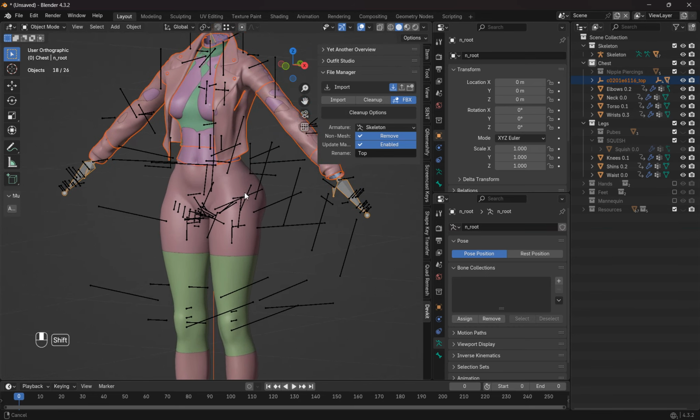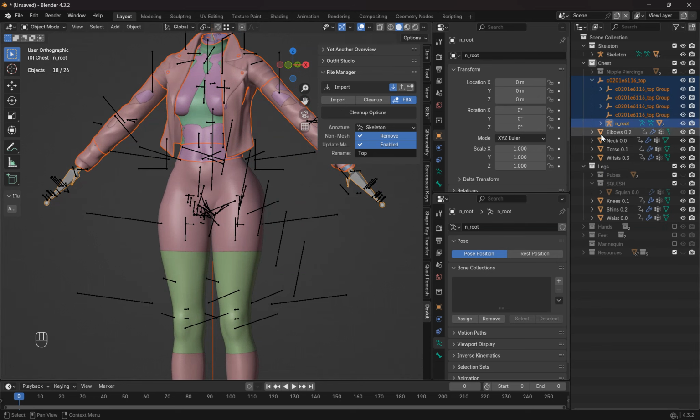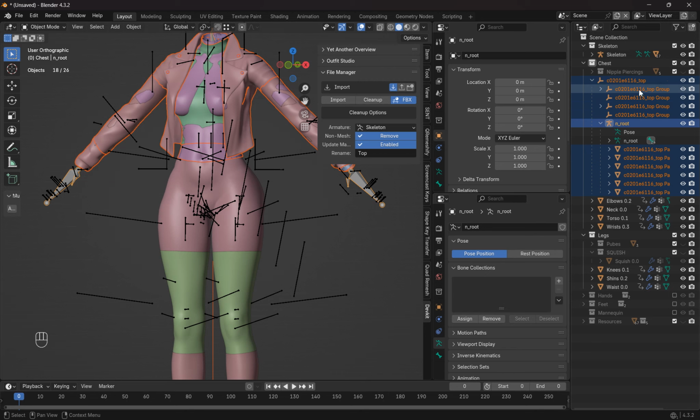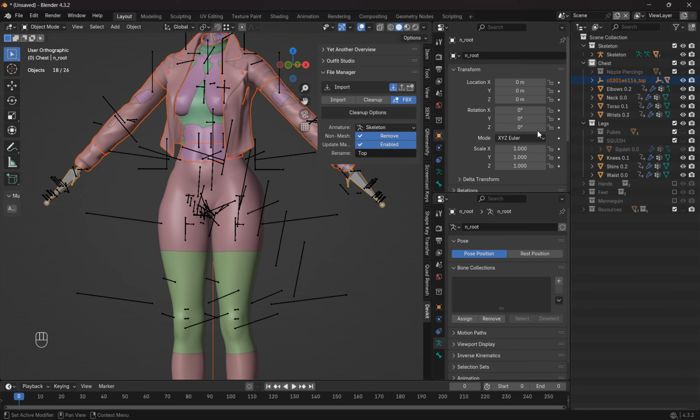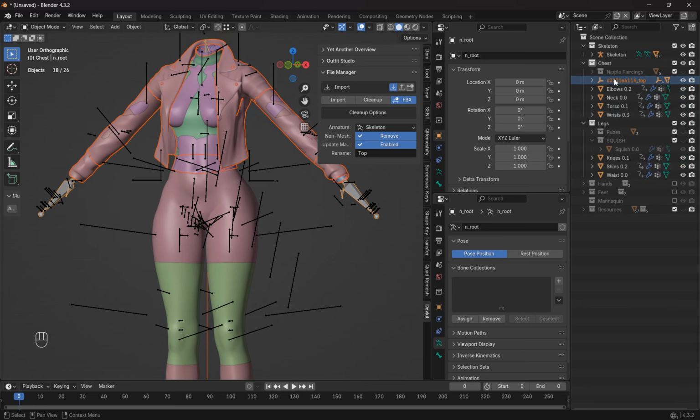Okay, so if this was not the dev kit, normally what you do is click this, you delete everything with group in the name, then you highlight all these and do Alt P to remove them from the skeleton, then drag them over to the skeleton, change the armature, rename it skeleton. So all these things that you would normally do, what you can do is just make sure this is all selected, all the stuff you just did. Go to File Manager, go to Import, like we used. Make sure this is on skeleton because that's the Yiggle skeleton we're using.